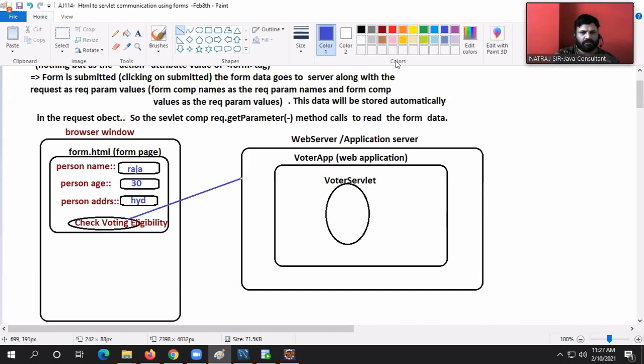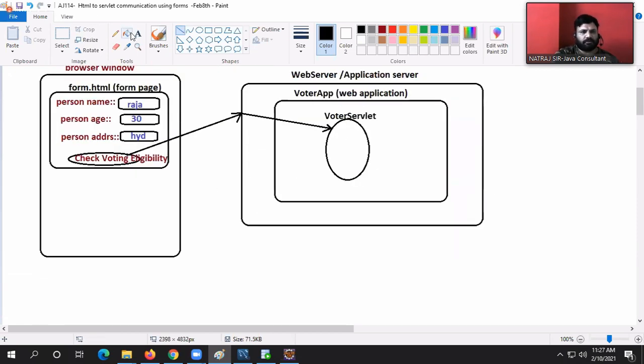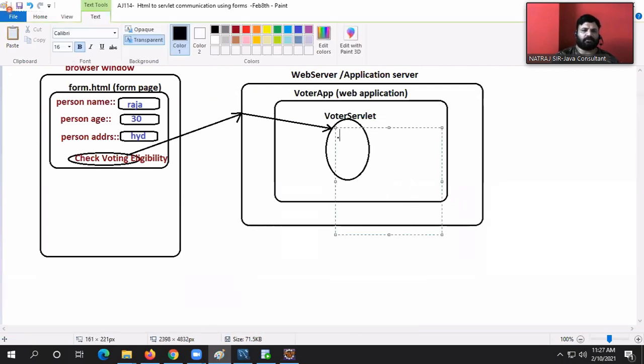We click on this button, guys. From there, we will go to the voter servlet. The statements will execute.